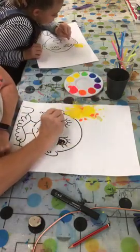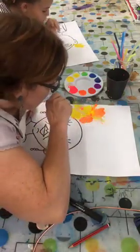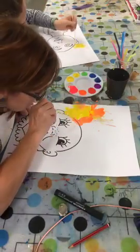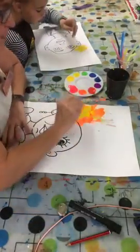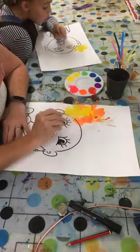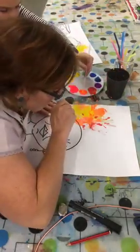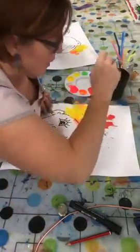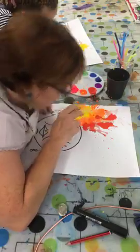It's not that messy but you're going to need to protect your table a little bit. I'm going to give her a bit of a fringe. Now I'm on to the red - drop your color down. I'm dropping the color down in different spots, then stick it in the water and blow. The water will help spread the hair color. This is so much fun! She can't talk because she's blowing.